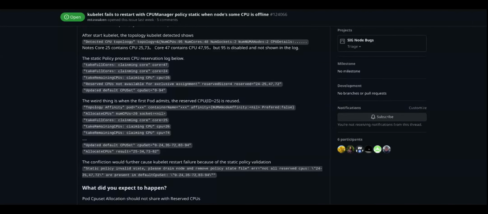Is the CPU manager able to inform eviction right now? Do we have that data path? I have not seen anything like that. I would be surprised if it did, considering we have these problems. Because CPU throttling does not necessarily mean you're out of it. I've never seen anything called CPU pressure.